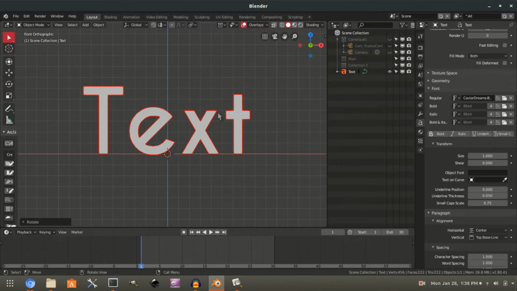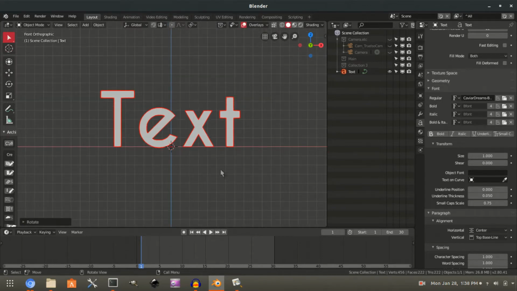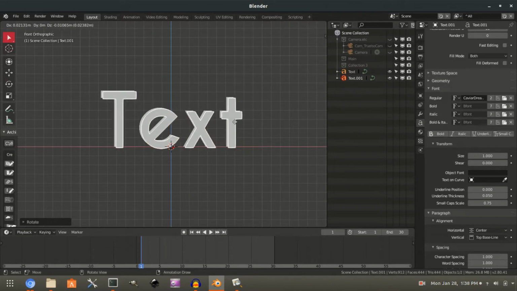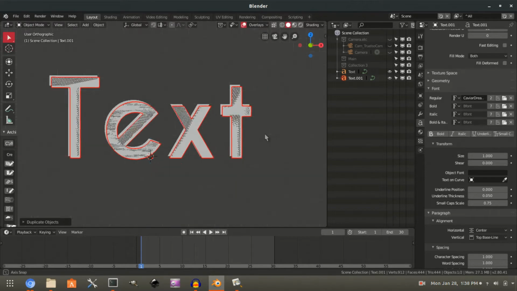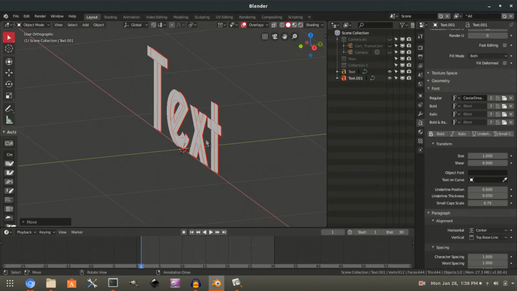Okay, so what we need to do is a couple of things. One, we can talk about animation. Two, we can talk about the sort of gradient effect. And three, let's start with number three. We'll do the shadow. So I'm going to Shift D and move this down a tiny little bit and to the right, just like that. So this new duplicate, we will G, Y, and move it back a little so it's behind the other.